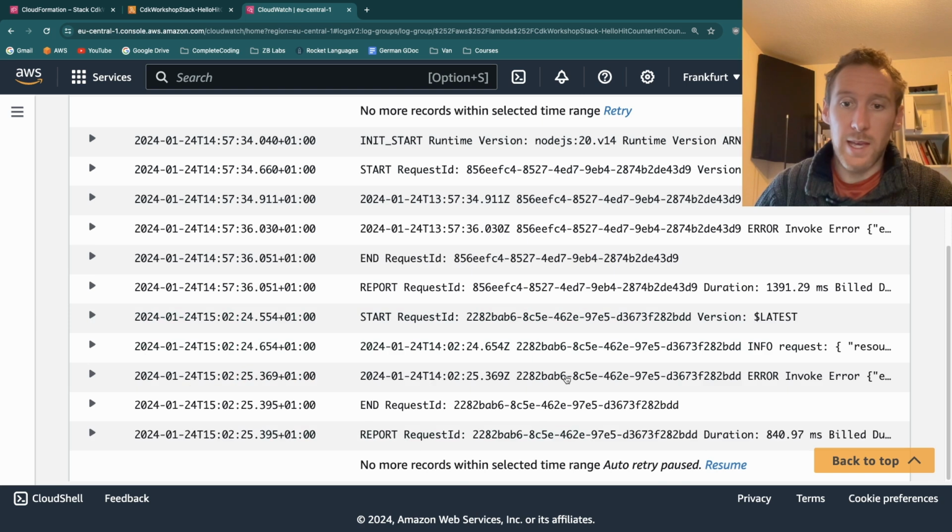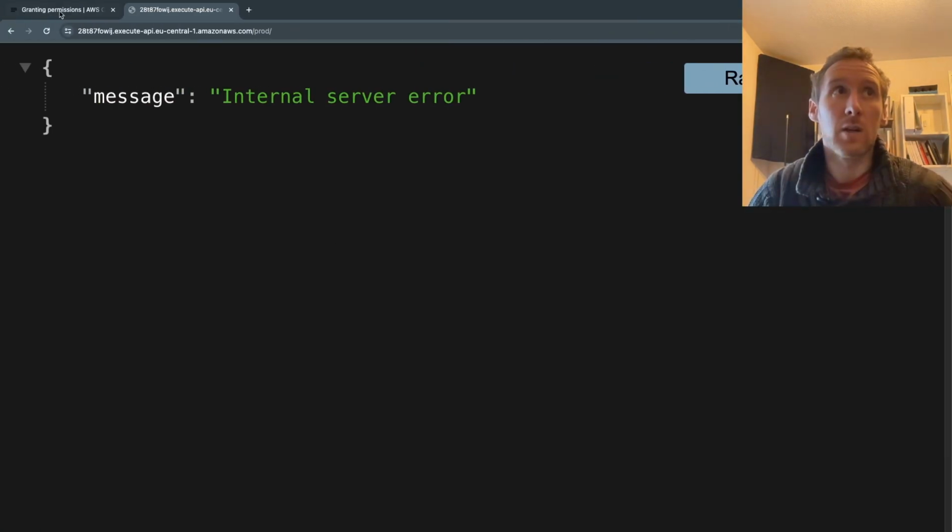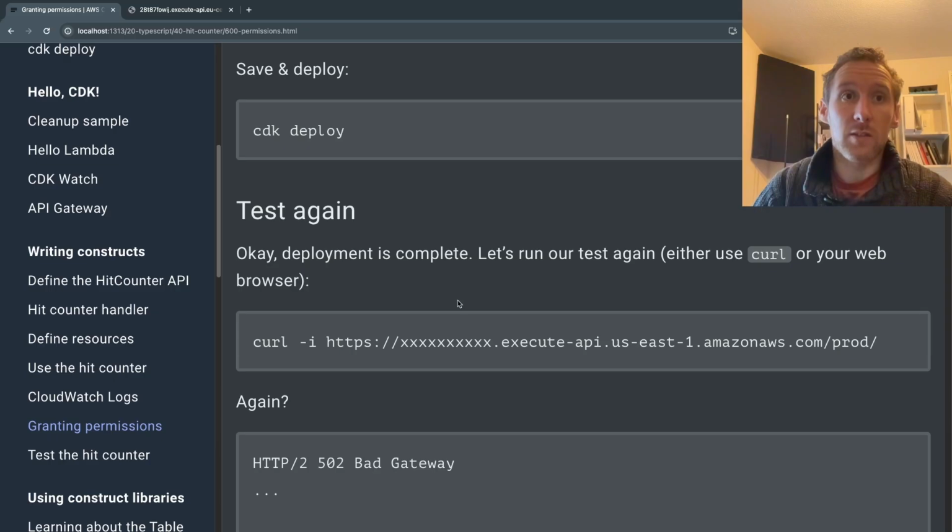But if we go down to here, we can see that there is an error because we don't have the permission to do a Lambda invoke function. As we saw at the start in our tutorial diagram, we are going to be invoking that hello function, but we obviously don't have permissions to do that. So let's see what the tutorial says to do.